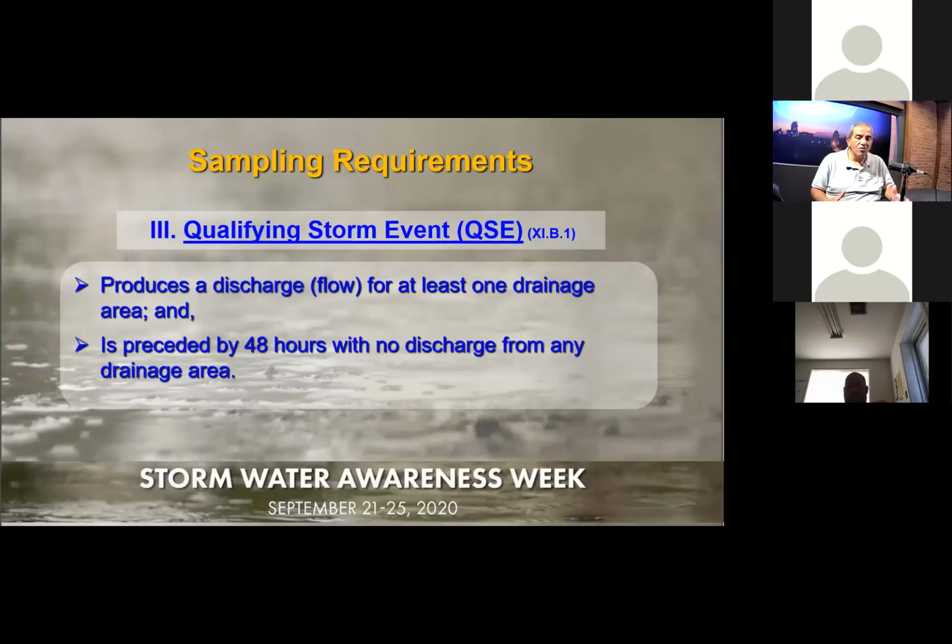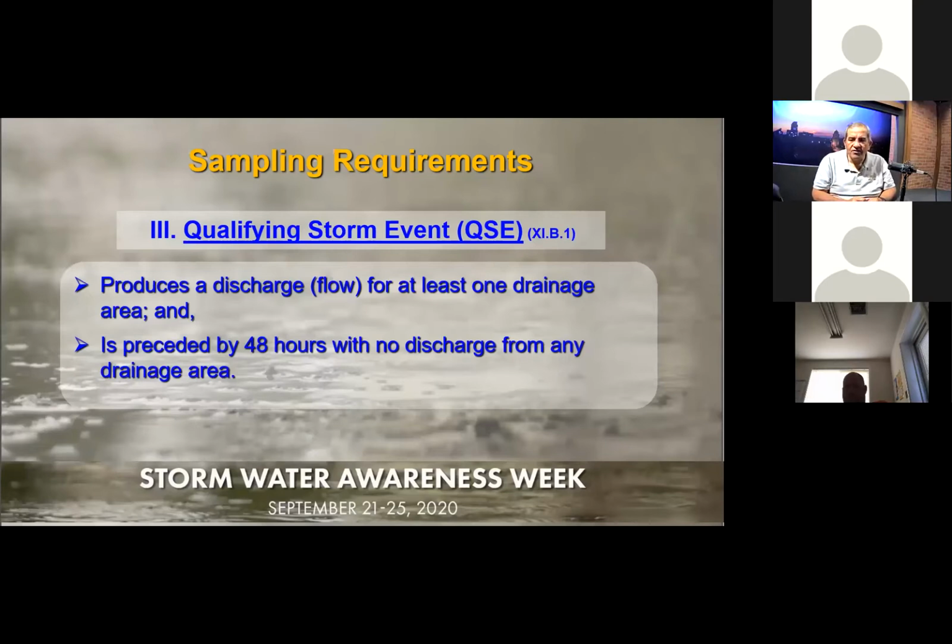Now, many of my clients don't have the option of ponds and stuff. So basically, when it rains enough that you have enough flow to where you can actually reach in there and grab a sample without scraping or gouging or anything like that, that's a flow. So if it rains and the water kind of grabs the side of the drain and hugs and goes down the side of the drain, I would not consider that a qualifying discharge. You don't have enough flow to be able to grab a sample. If you have to gouge or scrape, that's not a flow. It has to be enough flow for you to fill up a sample bottle.